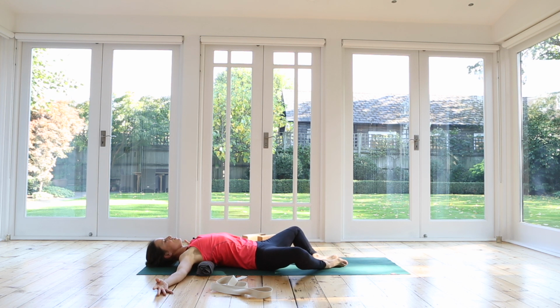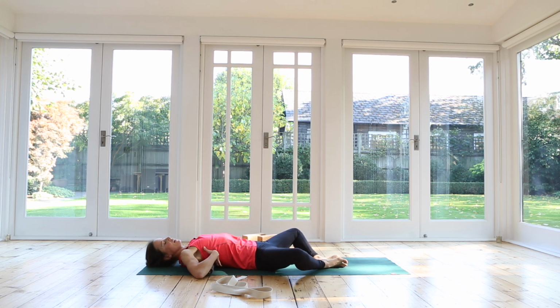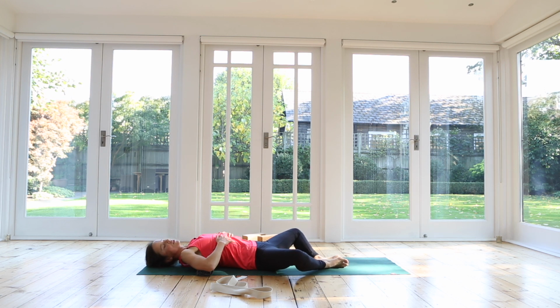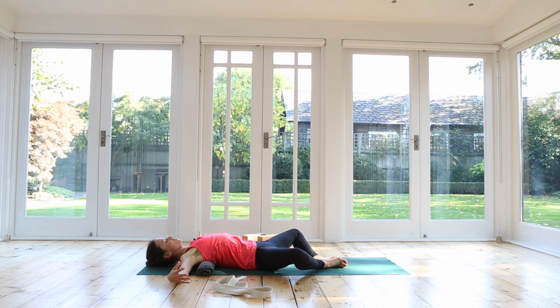So it's really lovely to have this roll digging into our middle back, and it really creates a lovely space for our ribs to open. So with the running and the cycling, we're really working hard our lungs, so it's nice to give them some space and stretch it out.